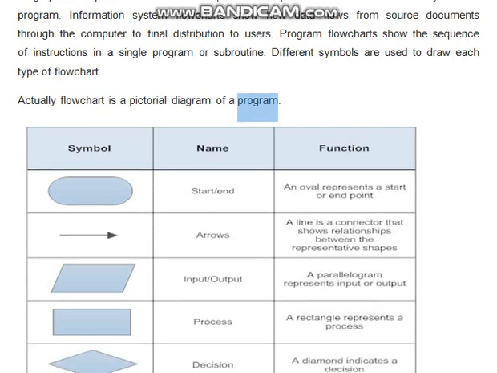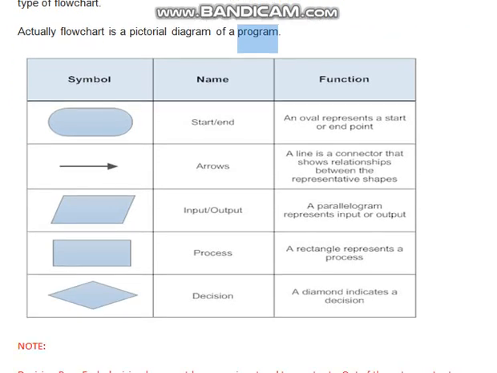Now going next, as I told, flowchart is nothing but a collection of symbols. So here 5 symbols are given, we need to notice them. The first symbol is the oval, which we can use for starting and ending the flowchart. We can start the flowchart from this symbol as well as end the flowchart with this symbol. Here it is written that an oval represents a start or end point. Thereafter arrows are given. There is no sequence for all this. We can write any one first, any one next, not an issue.